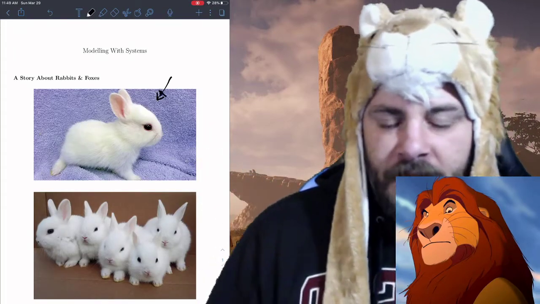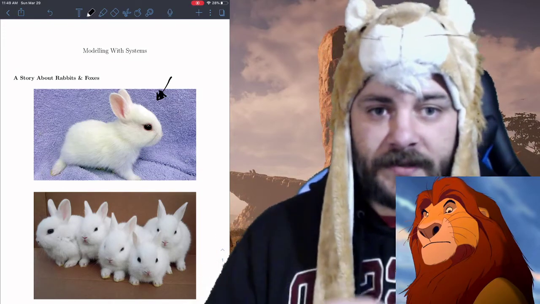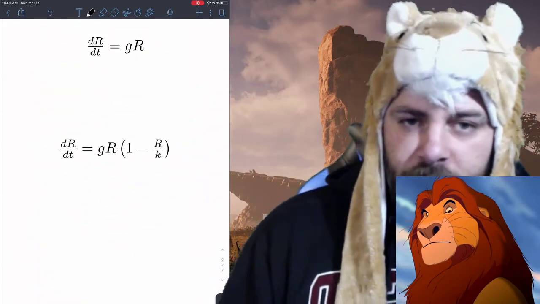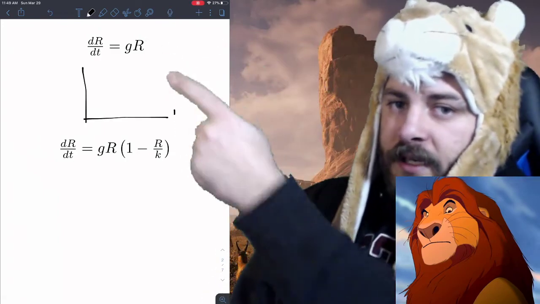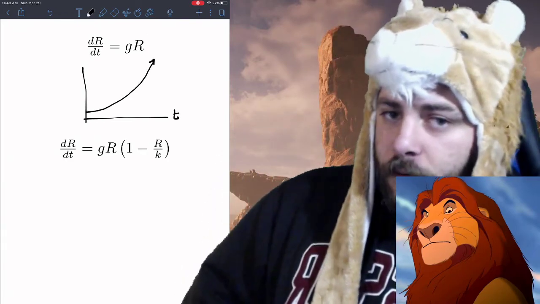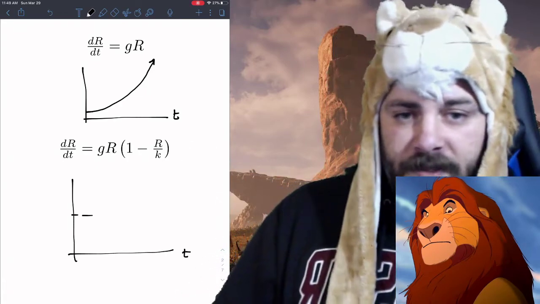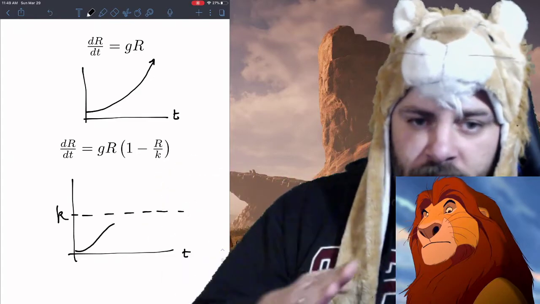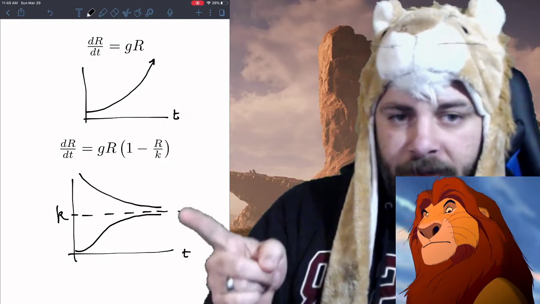So here's a rabbit, and what happens when several rabbits get together is they make lots of rabbits, so rabbits multiply. We can presume that there's plenty of grass and the like for them to survive. If there's an unlimited amount of supplies to survive, then we get this situation right here where R is rabbits and G is some growth rate, and we can have exponential growth that results from that. Or we can use the logistic equation here where our little k, remember, is like some sort of carrying capacity. Underneath that, the population of rabbits will grow and then flatten off, or above it, they'll crash down to their carrying capacity, like what we can see right here.